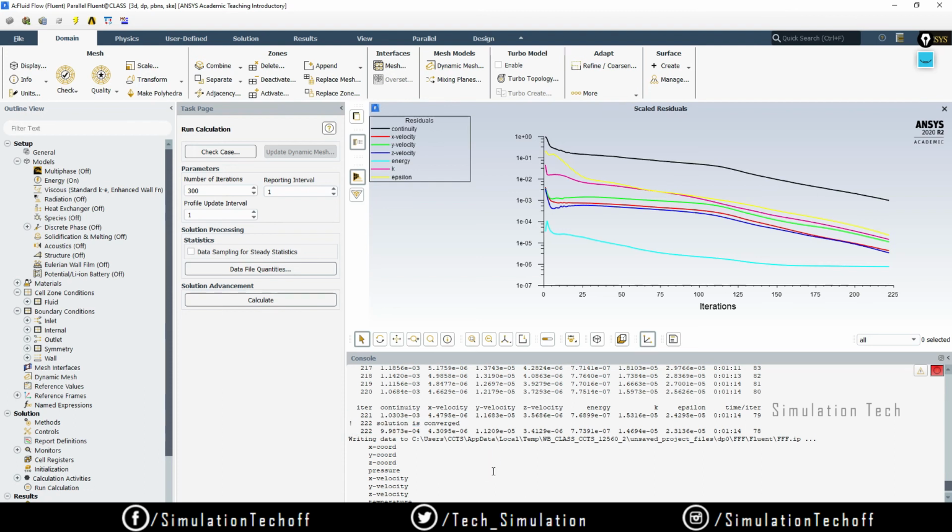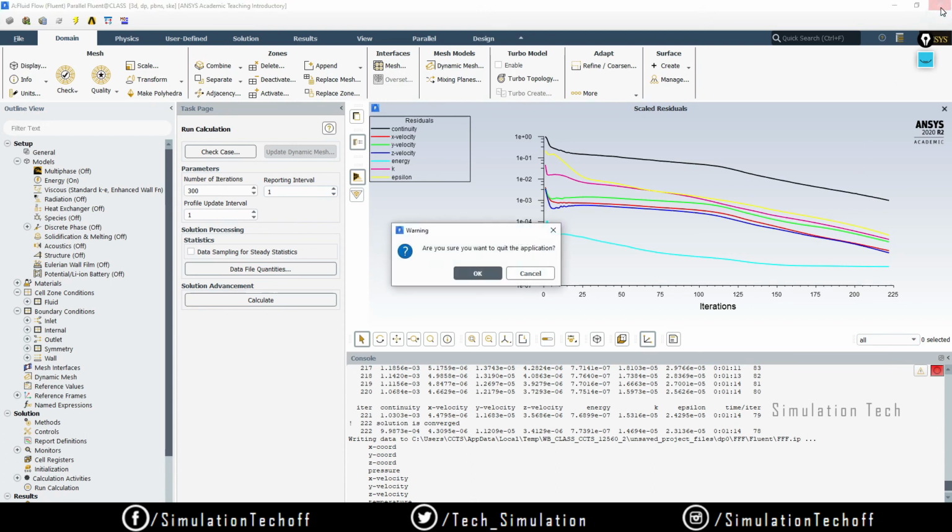Only the results you get from a converged solution are accurate. If the problem is not converged at 300 iterations or 500 iterations, whatever it is, then when you view the results, they are not reliable. Now we'll check the results on the symmetry plane.